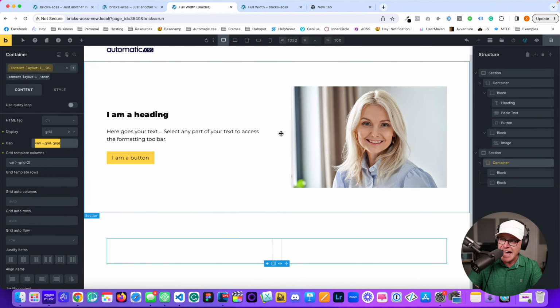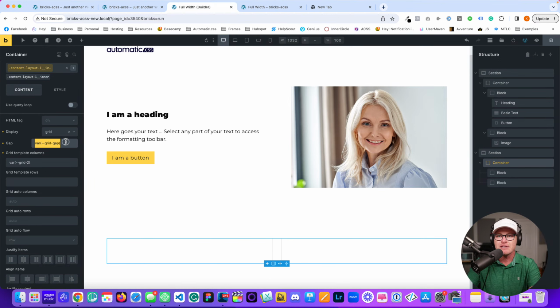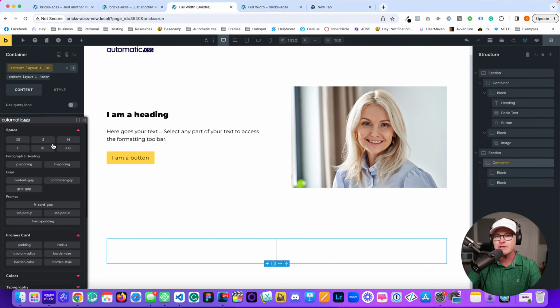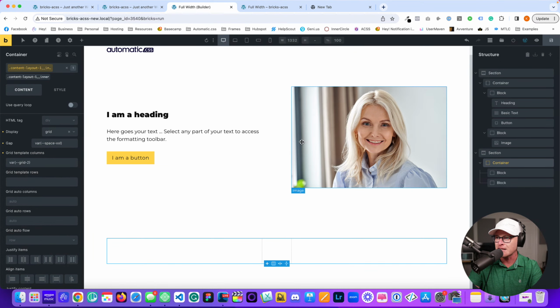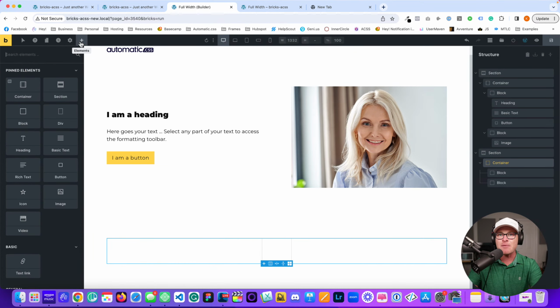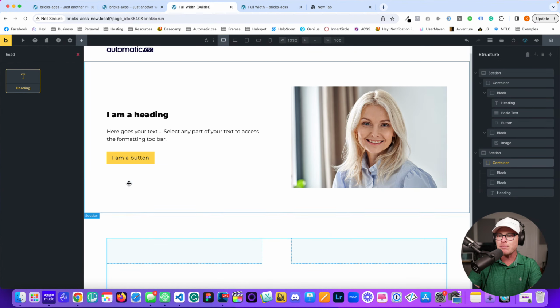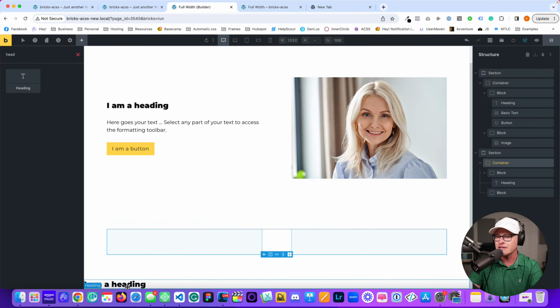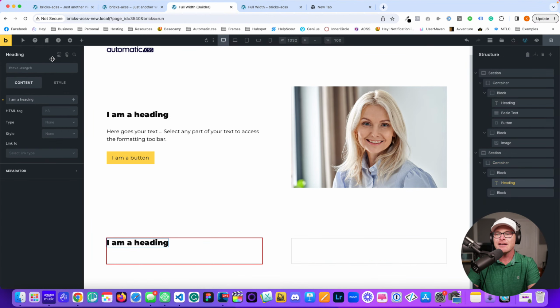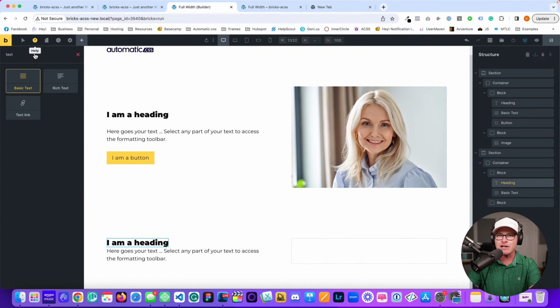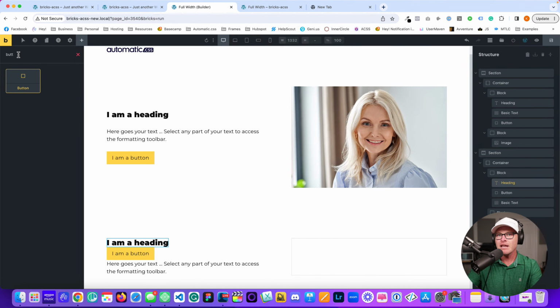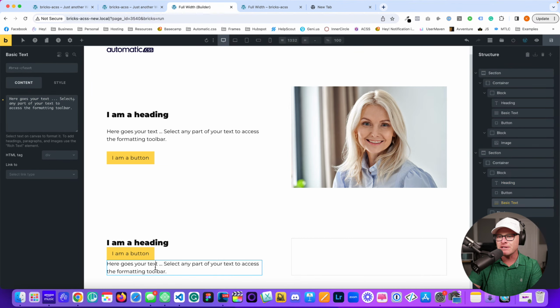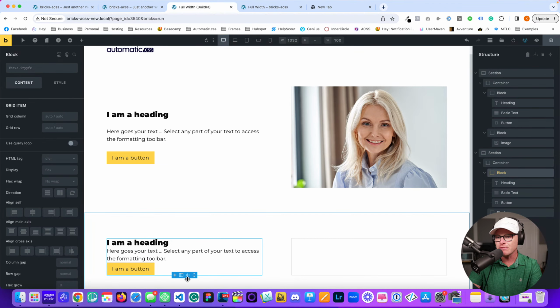And now I want that to match this, right? So I just choose the different gap. Let's go with, I think that was XXL up there that we chose. All right, now I put in my heading. Now I put in, it'd be nice if Bricks could put it in the correct block, right? How about we do that? Okay, now we're going to go text, and then we're going to do our button. And why is it putting things out of order? Bricks, what are you doing to me?